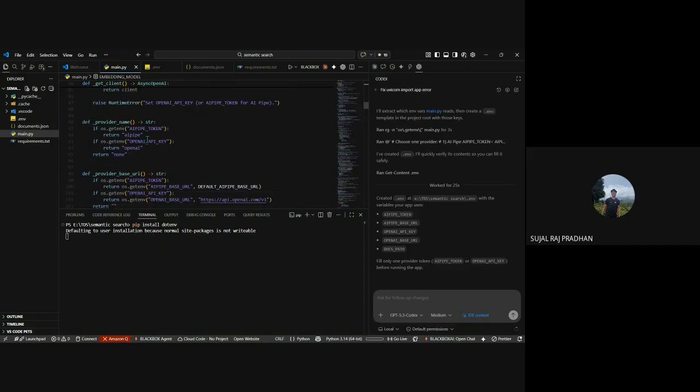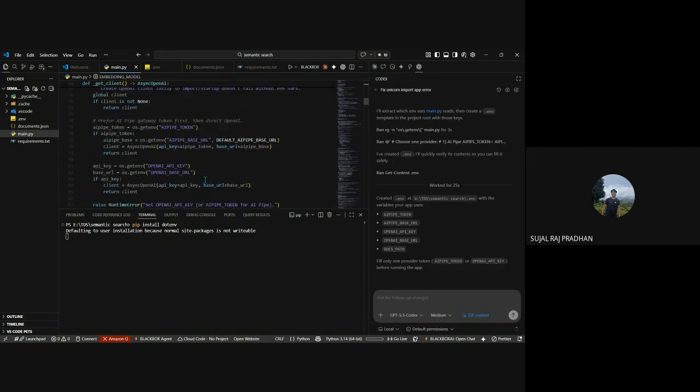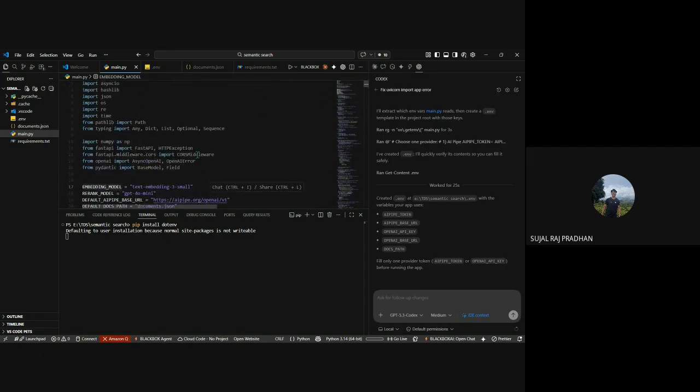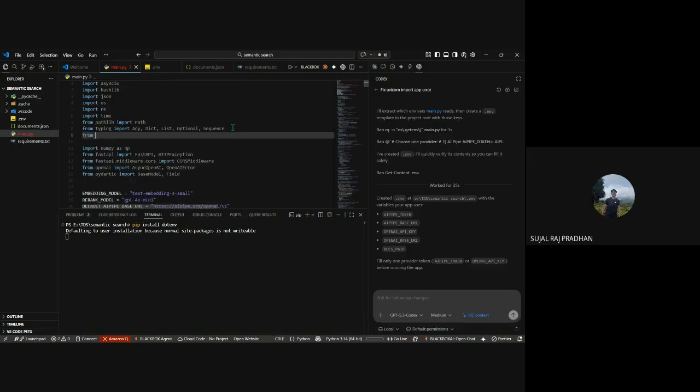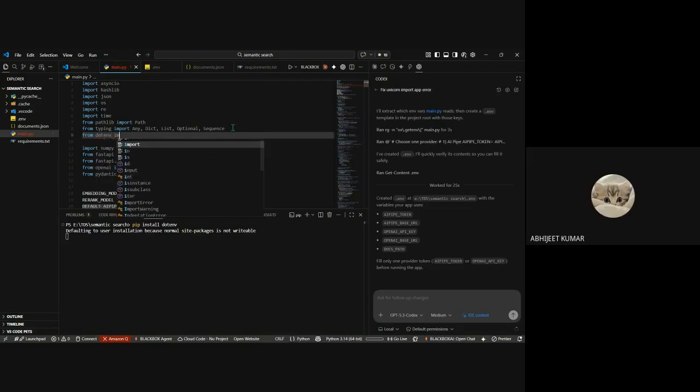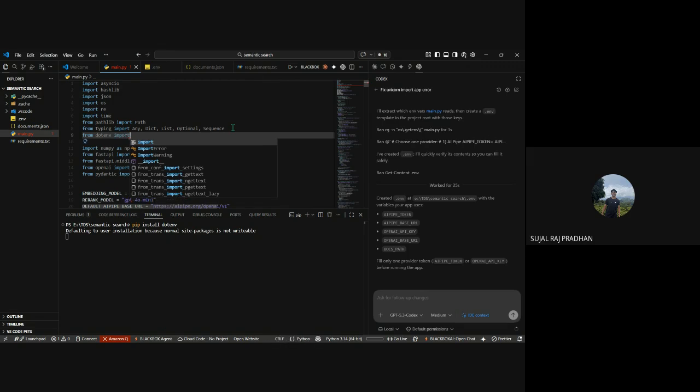Just try to import. Go up, up, up. Just do from dotenv import load_dotenv.